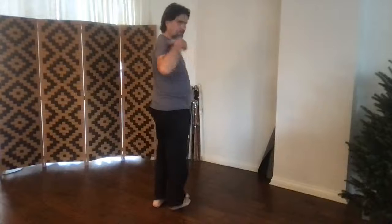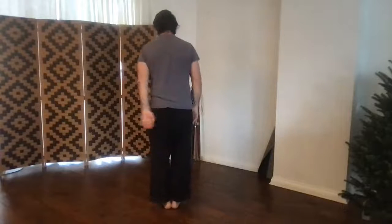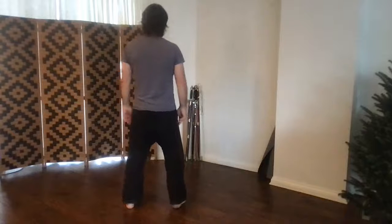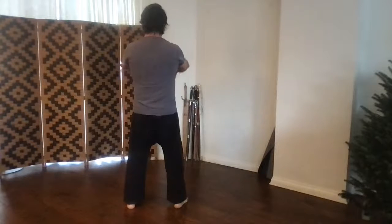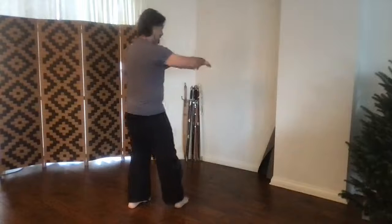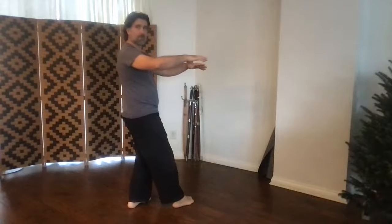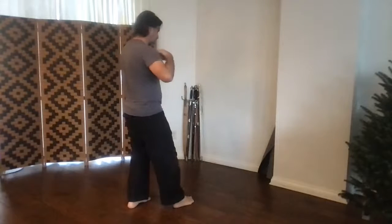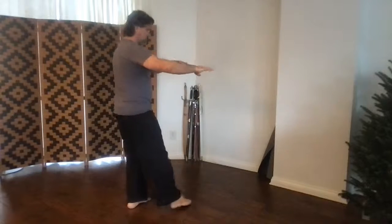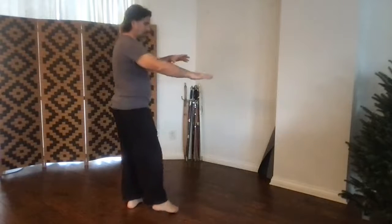So we're going to just walk through the form again. From here, then we sit down, sit up, then come to the basic posture. So this is your chance to really get the arms and shoulders in the correct position, and then shift, turn. Here the arms haven't moved from the basic posture, right? The arms are just an expression of the chest. So when I turn, it's only now as the foot and the hand come together.